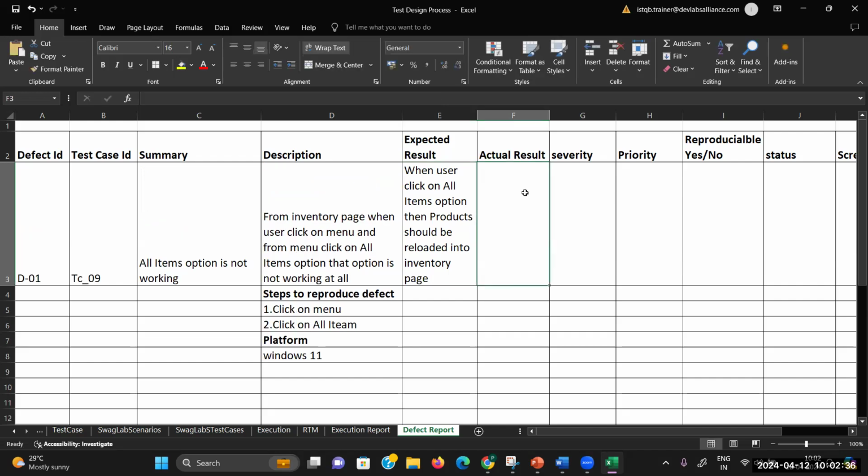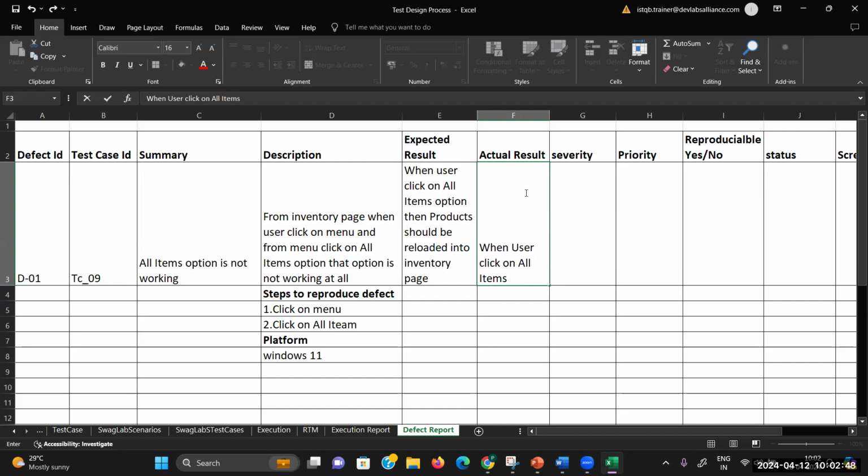But actually what is happening is when the user clicks on the all items option, that option is not clickable. This is how you can write the actual result.